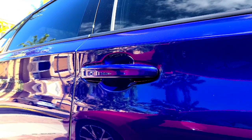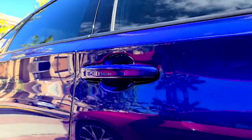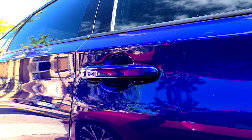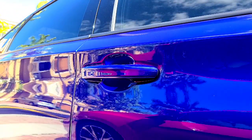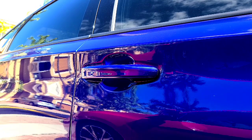Today I'm going to be installing new overlays by Oakman Designs, and this one is going to be for the door handles, which goes in the front fascia of the door handle. And they do pre-cut films, and they're using 3M 2080 film, which is great for this type of setup. So they're already pre-cut, and I already did the driver's side.